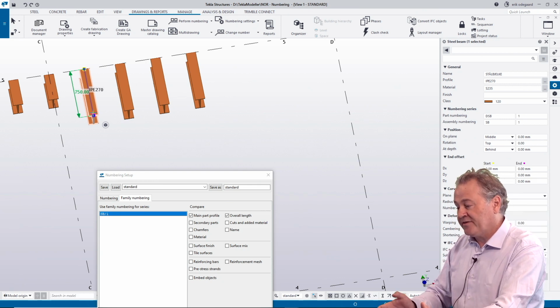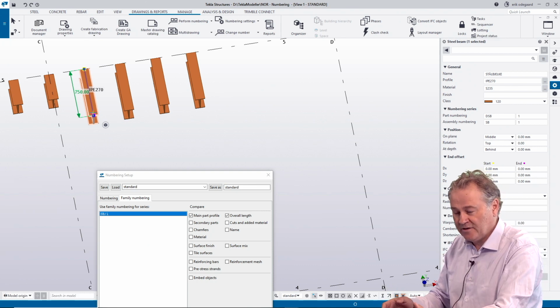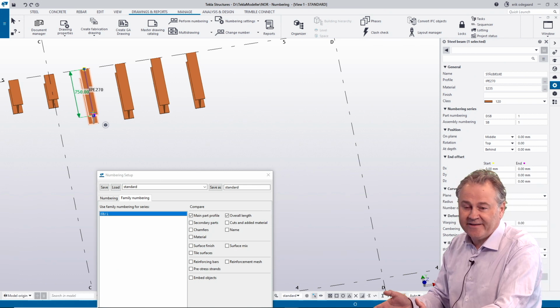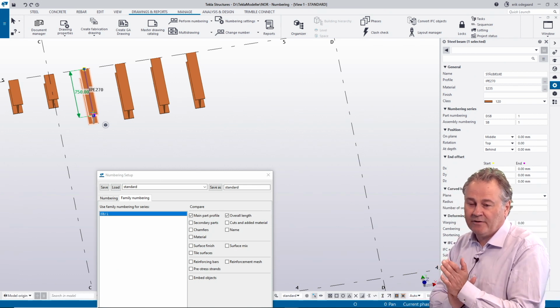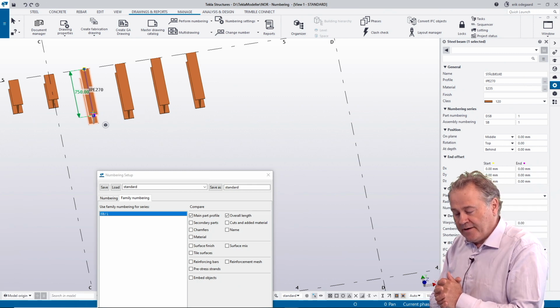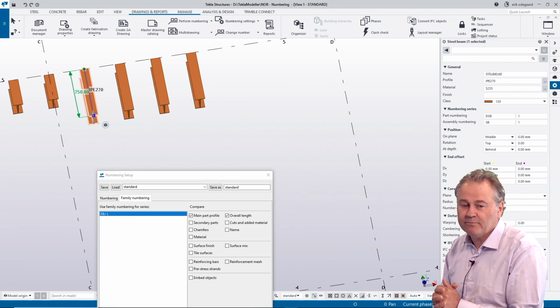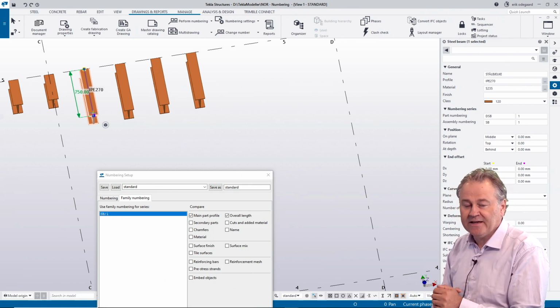So it's actually the material that makes these four beams not have the same qualifier, and that's how family numbering works. Again, it's not something I'm really familiar with. I'm not sure if I know anyone who uses this, but anyway, it's a possibility. And for those of you who wondered what family numbering is, now you know.